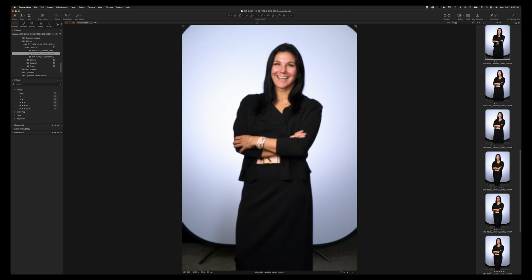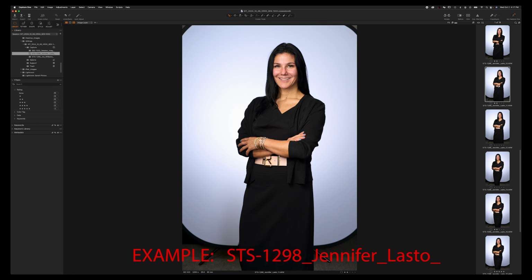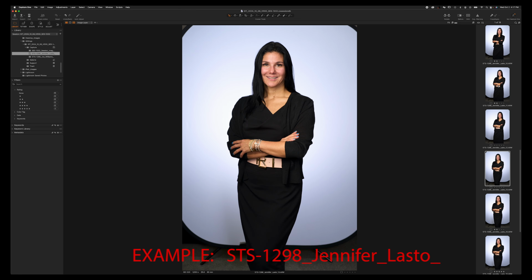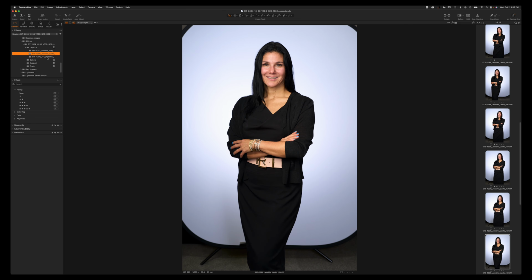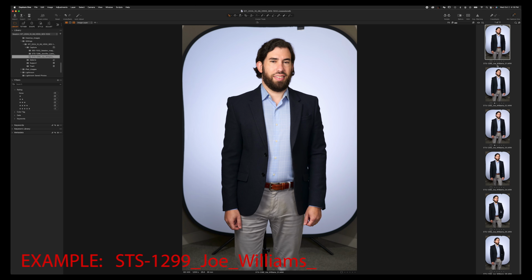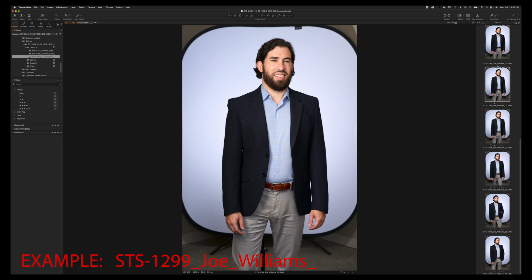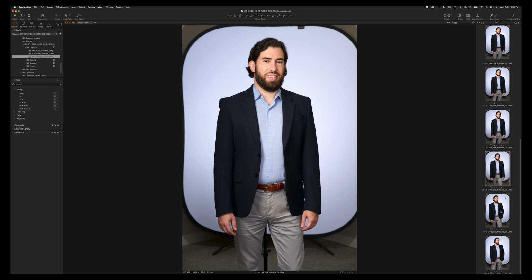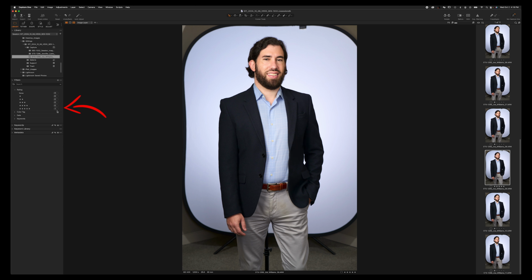What I notice is all of them are named with the correct STS number, that subject ID number. So they're all named Jennifer Lasso, like 1 through whatever. So let's jump to the next person. We've got this other person, Joe. All of his pictures, you'll notice, have the right ID number, right? They've got the STS number for him, and then they've got his name, and then 1, 2, 3, 4, 5, etc. until we're done. Now this particular gentleman, most of his photos look almost identical. This is the one that he happened to like, so it has a 5-star rating. You'll notice there's a 5-star rating right here.